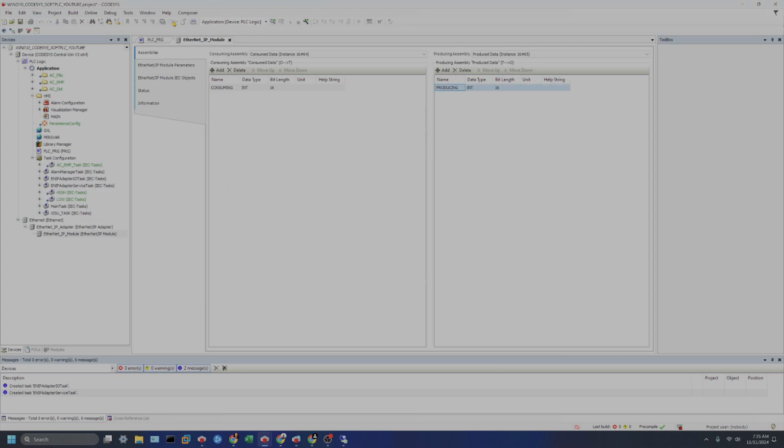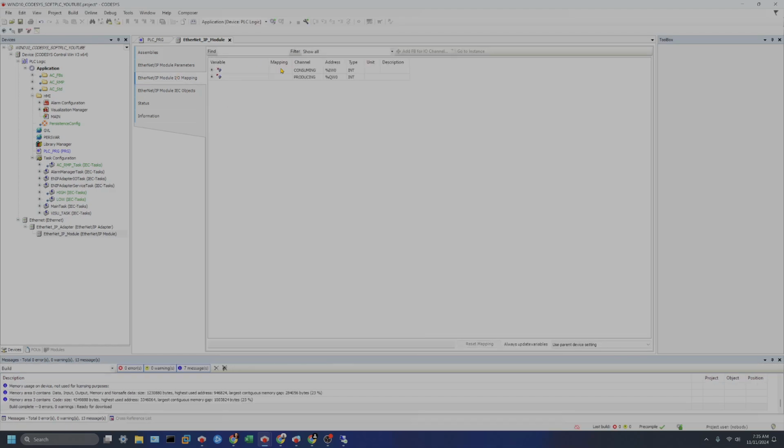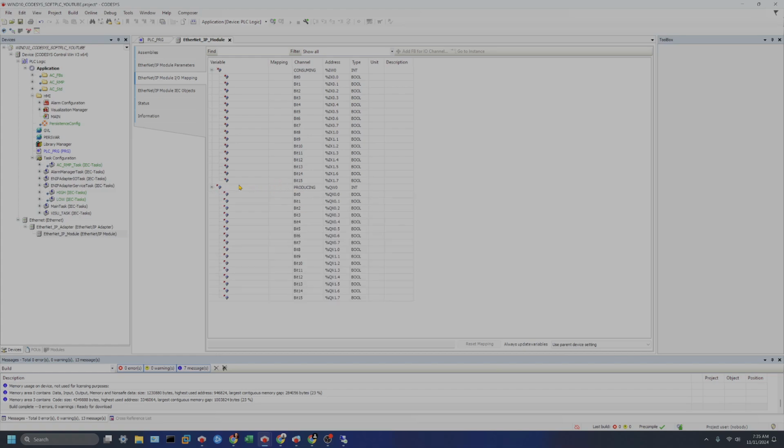Now, I'm going to go ahead and compile this out. We should have 0 errors whatsoever. And now you can see we have consuming and producing here, where we can map our integers, words, right to each bit if you want.